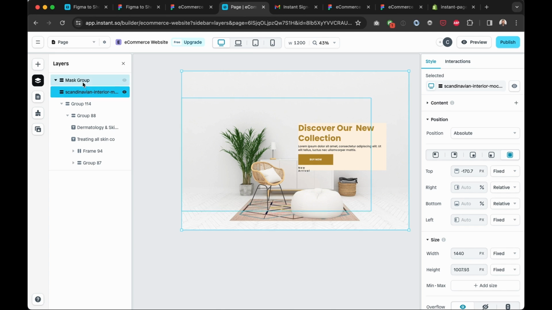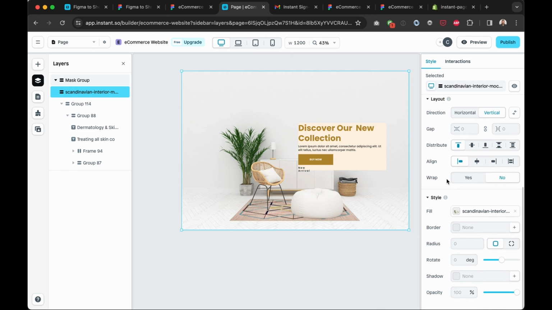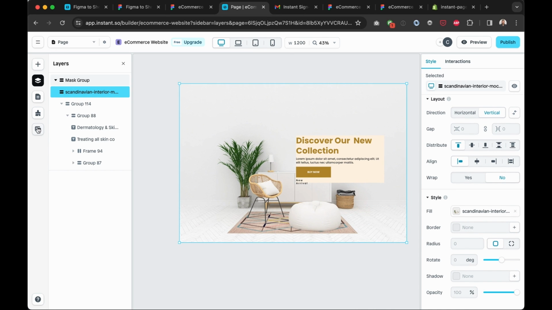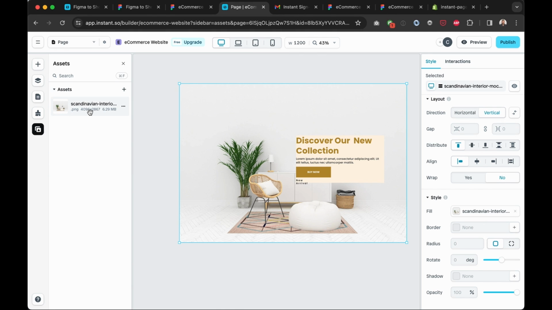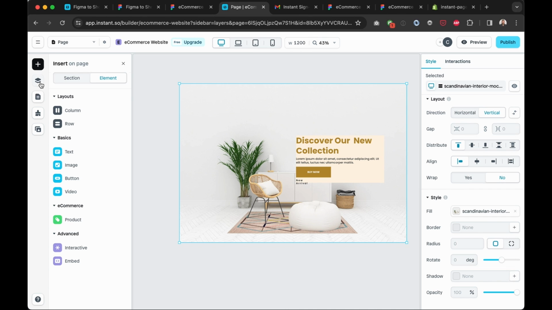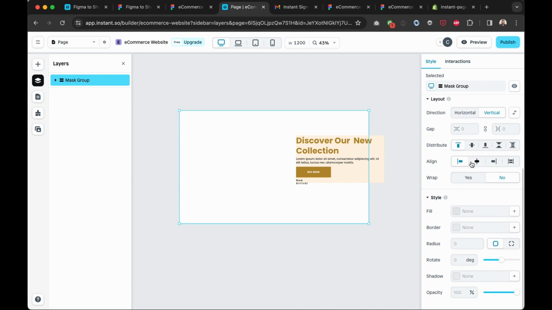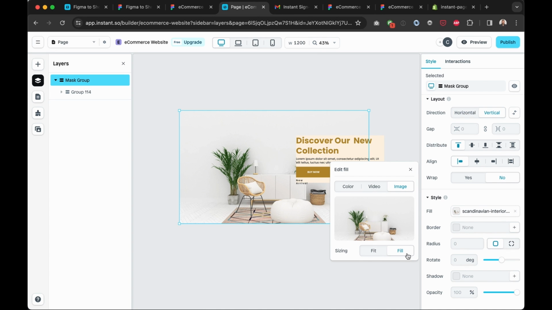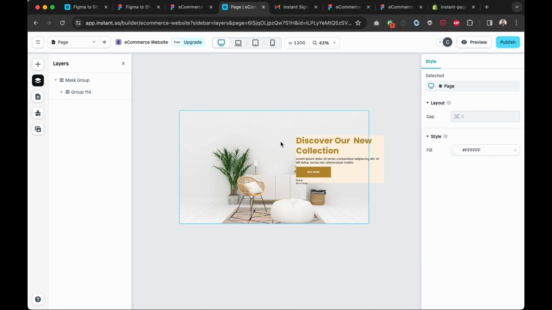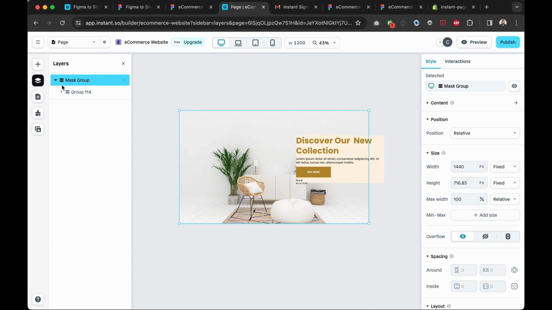So once again, we want this container to have this background image, not have an image sitting just on top of the background in an absolute fashion. So if I can find, I think this asset should already be loaded up into the assets over here, which is a cool feature. If you import, it will import all the assets as well. So I do like that. So I'll cancel out of that, and then let's set the fill to that image. Okay, so now it's a background image. That's much nicer rather than an absolutely positioned element.